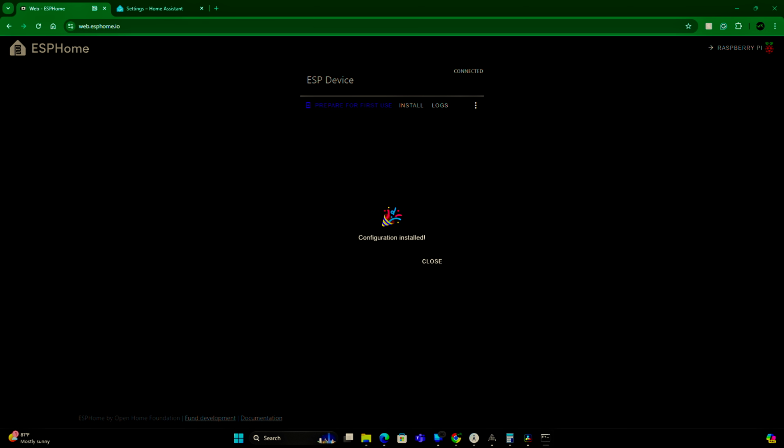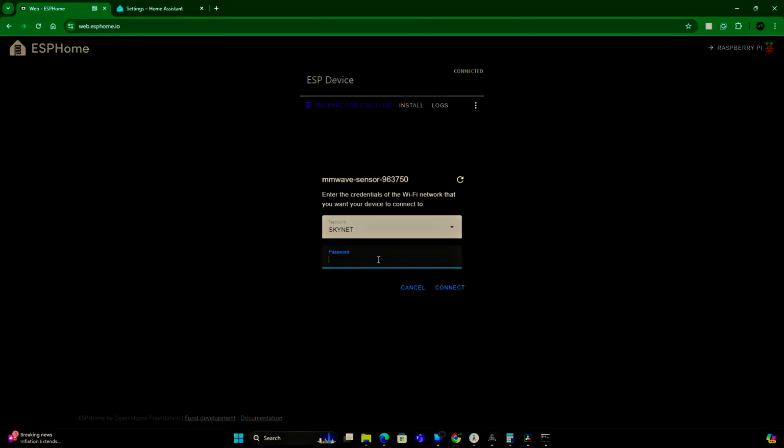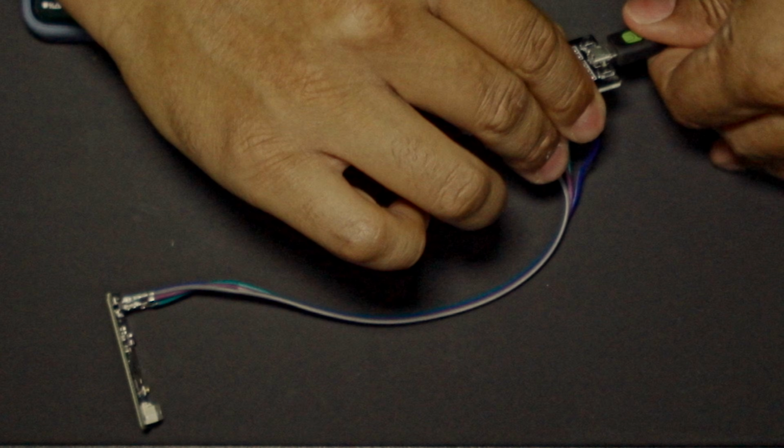Okay, so now that the configuration is installed, we click on close, click on these three dots right here, and then click on configure Wi-Fi, connect to Wi-Fi. I'm going to select my Wi-Fi network and type in the password. After the Wi-Fi is connected, we can go ahead and click on close. And then I'm going to go ahead and unplug the board.